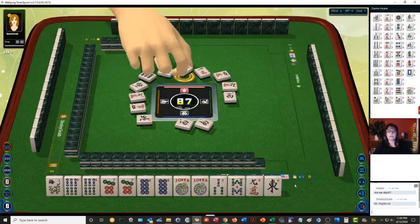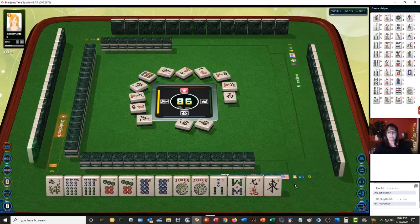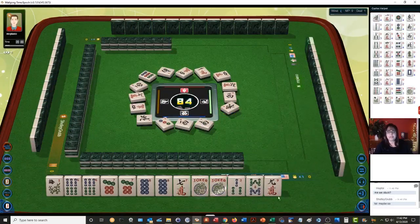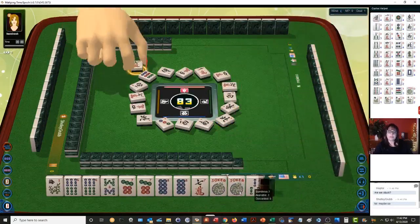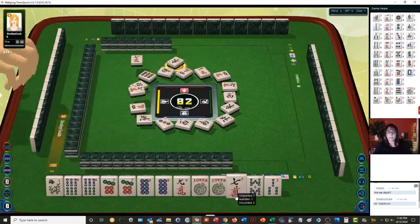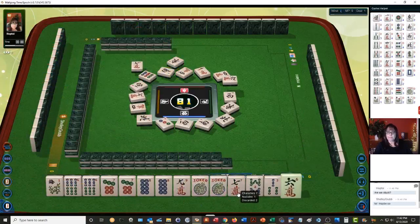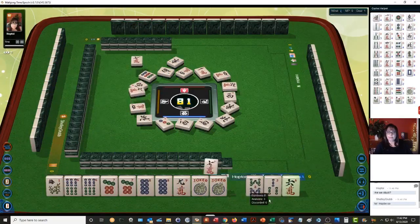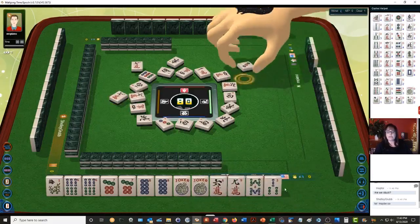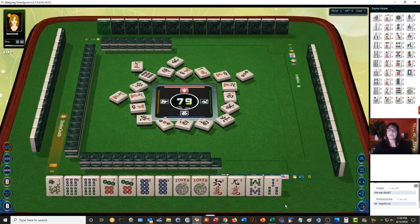What we really need — four characters — is a five bam. Three dots, five bam would be ideal. East wind — that's not really helpful. Seven-seven crack, north wind — I don't think so. Seven-six-seven-eight-nine, but I don't think that's going to be helpful at all. East wind, seven characters — I don't think any of these tiles are helpful. We need a five bam.